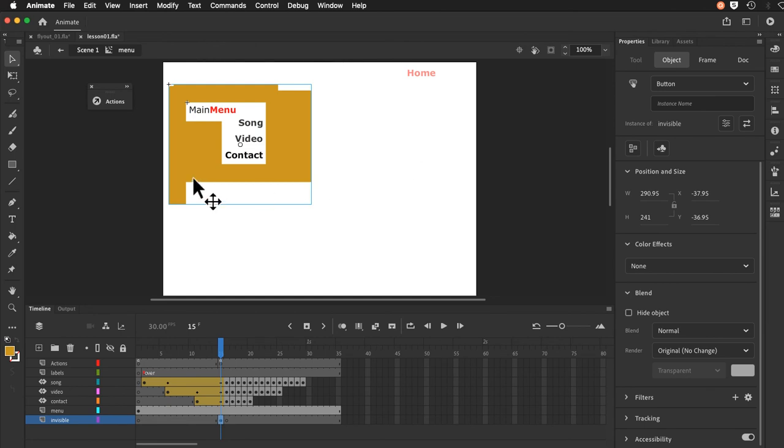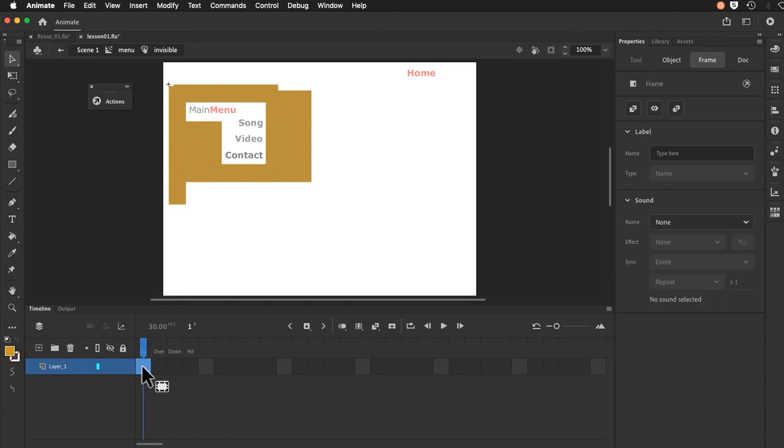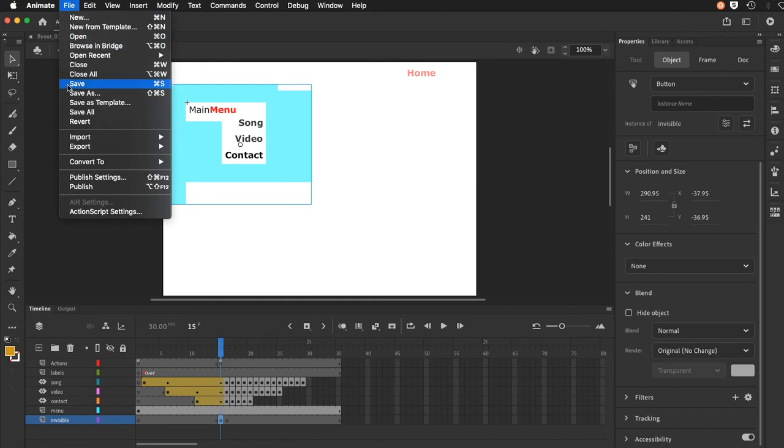And now I need to make it invisible. So I'll go into the button by double clicking it. And the way we do that is we can highlight the contents of the up state and just drag it over to the hit state. So there should be nothing in up, over, or down, but that solid dot should be in the hit state. And if I come out of the button, it will appear as that aqua colored blue. Okay, so that's how I know I successfully turned that into an invisible button. And it's handy for you as the author so you can actually see the form, the shape, the location on the screen. Once again, time to save.